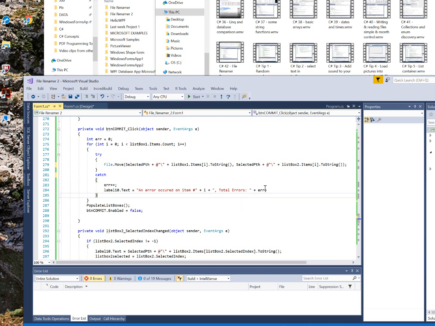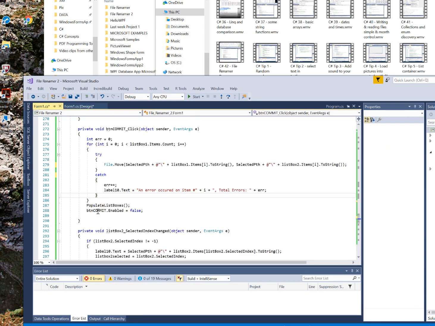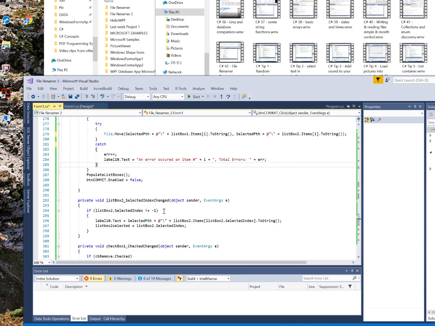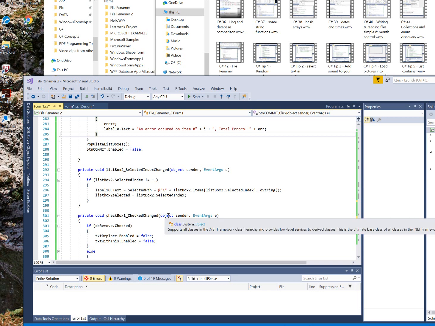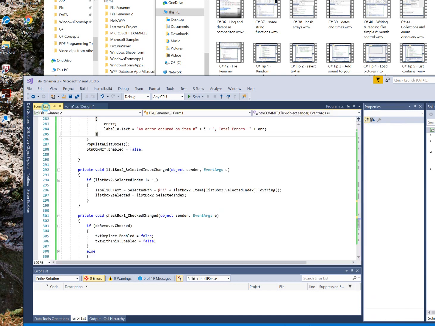But anyway, after all that's done, we run the populate list box again, so you can see the new names show up after you run your commit button, and then we have button commit dot enable dot equals false, so it turns itself back off again, because there's nothing in there. The right hand box is blanked. And remember, in the populate list boxes routine, the first thing it does is clear list box 1 and 2.